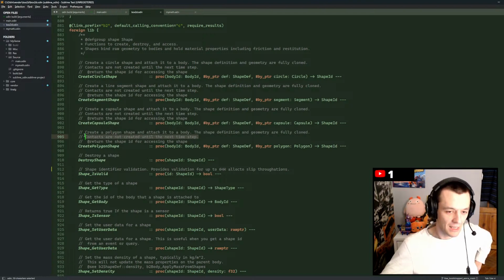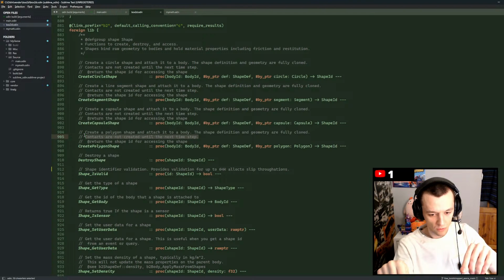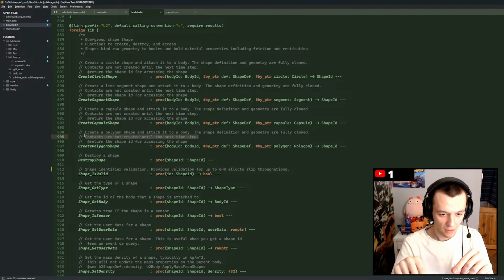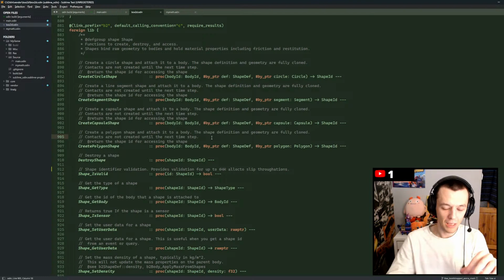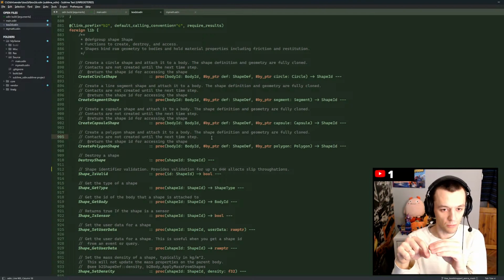You see? Contacts are not created until the next time step. So, my idea is that maybe the problem is that when I remove the old geometry and then create a new one, maybe the new geometry does not provide those contacts from the beginning. My idea is that I need to keep the old geometry, not remove it.